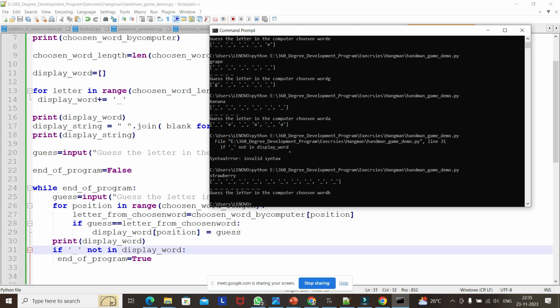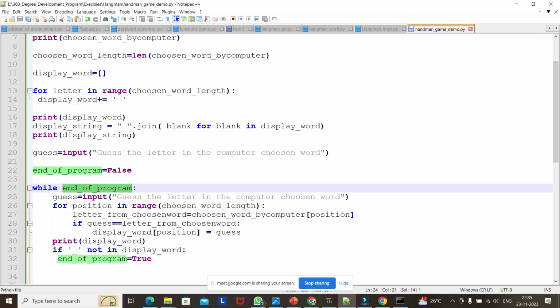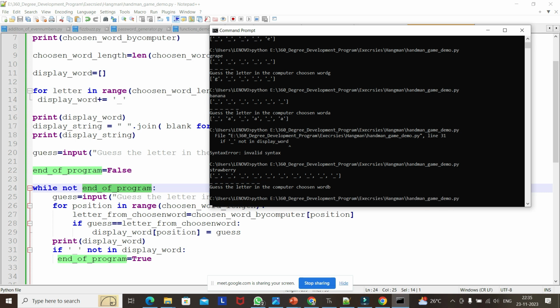Okay, while not end of the program, I think it should be while not end of the program, so it's okay. Until it is true, it goes on. We run it again.